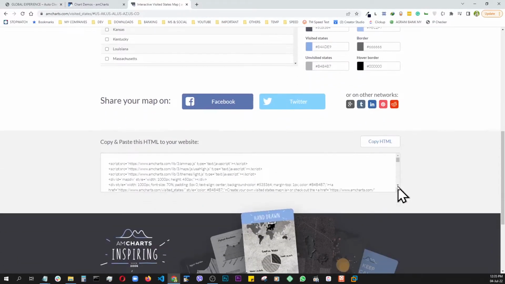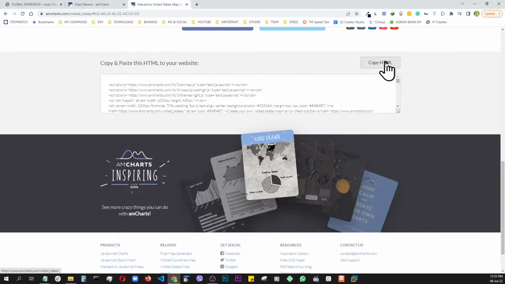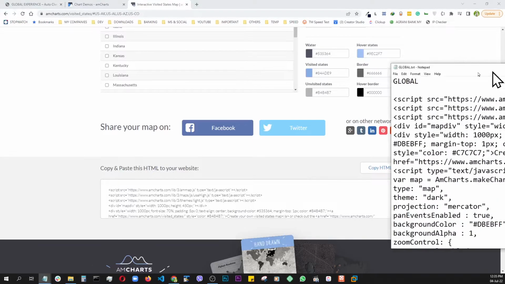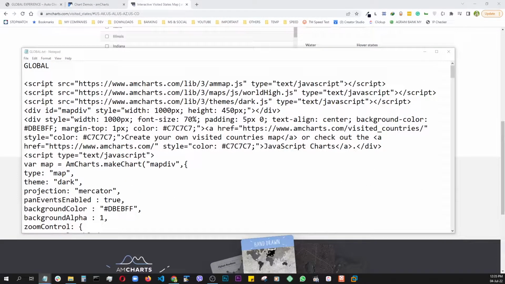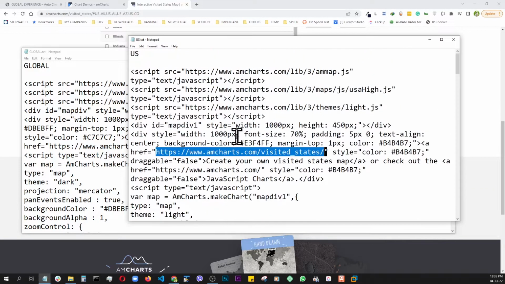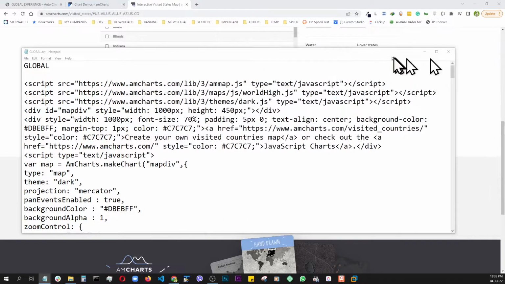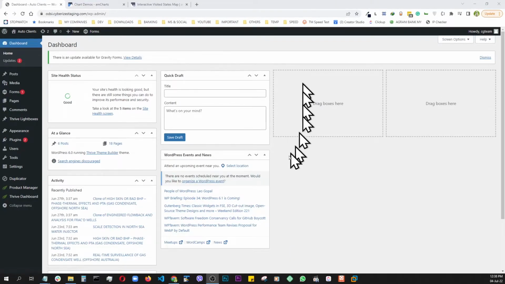And in the end, they give you a big JavaScript and basically a huge HTML block to take with you. This way, I built two of mine. My global one looks like this, and my US one looks like this. To actually get them to work in here, I had to edit the code a little bit, and that's what I'm going to show you, and also how I came up with this block. So let's get started. Okay, so we are at the back end.